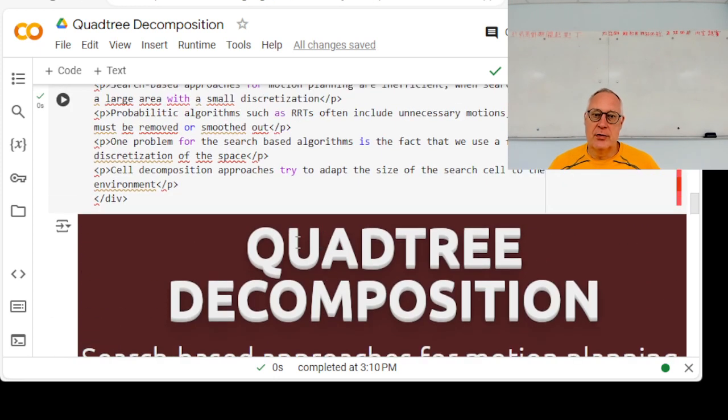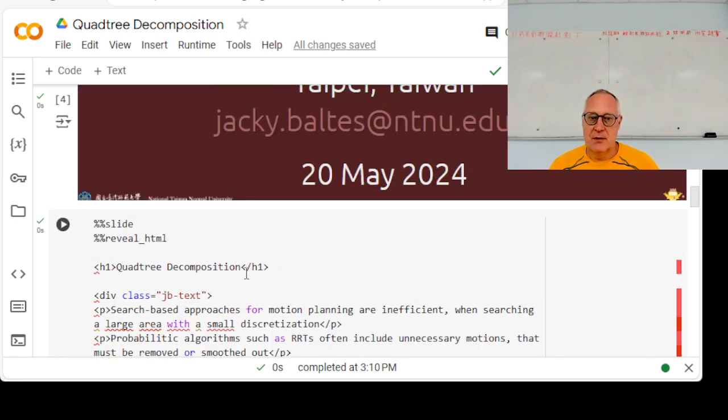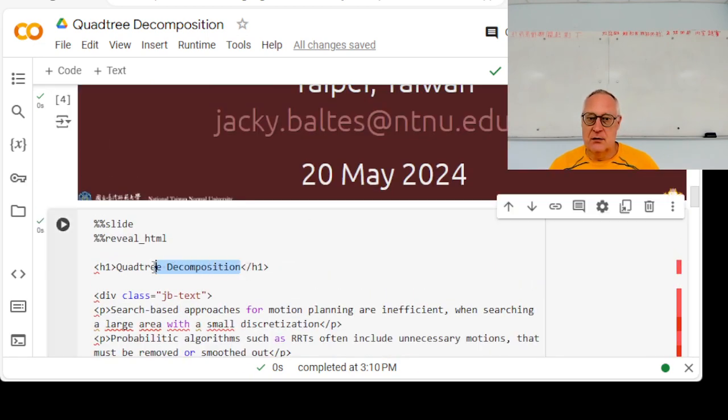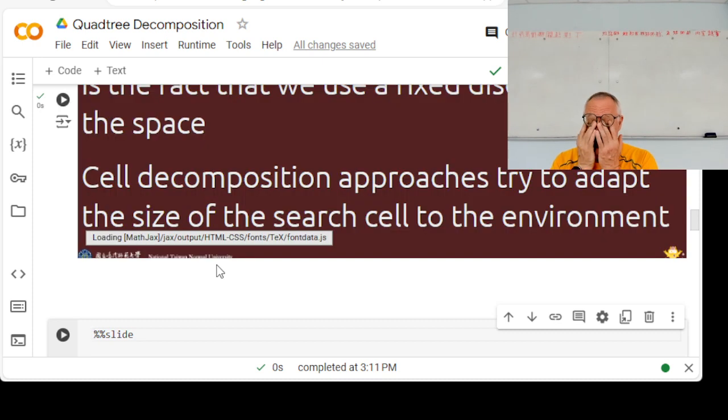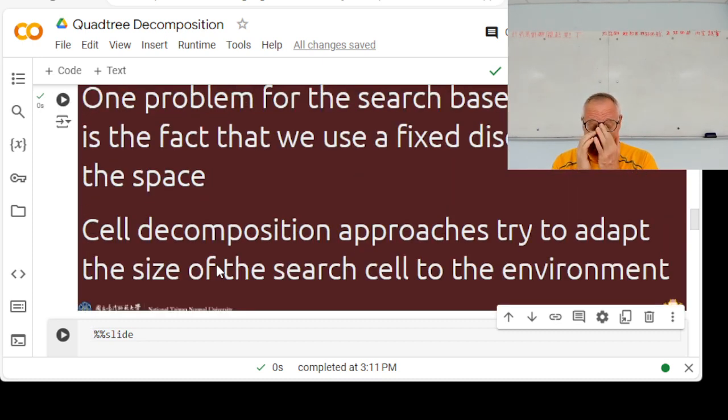So cell decomposition. Actually, maybe I'll call the slides. It tries to avoid the main issue with search-based approaches by allowing us to adapt the size of the discretization, the size of the cell that we search through.